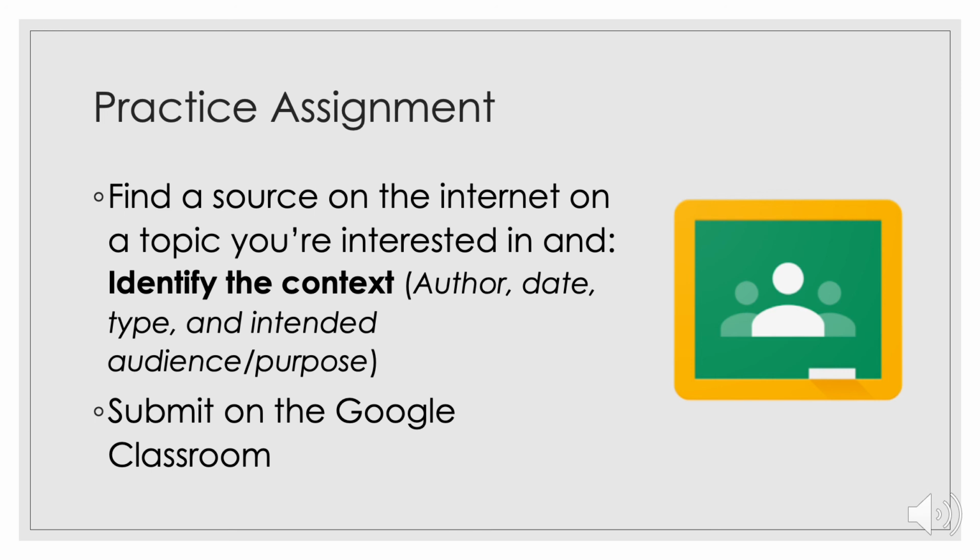Anyway, that's it for this week's lesson. For the assessment this week, we want you to go onto the internet and find a source of your choosing. Once you've found and read your source, identify the context in which it was written. Who is its author? When was it written? What type of source is it? Who is the intended audience? And what is the purpose of the source?